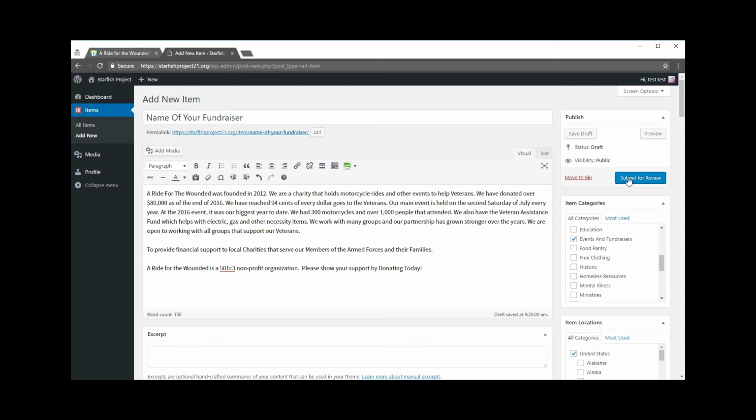Now bear in mind, when you create a landing page for an event or fundraiser, that has to be submitted for approval, and then admin will review that. And as long as everything's okay, then it will be published, and then it will appear in the homepage search. If there's any issues with the submission, then we can get in touch with you and let you know what we need to do to take care of that.